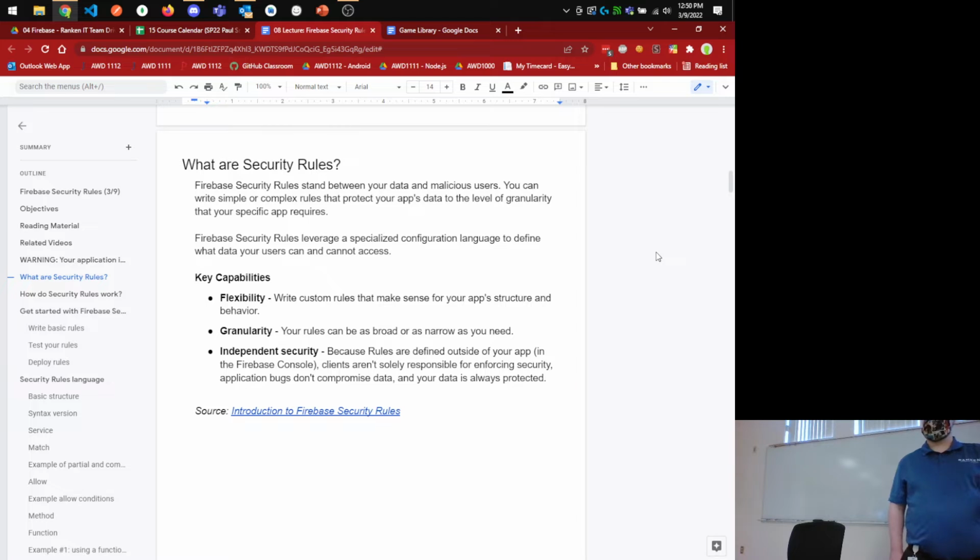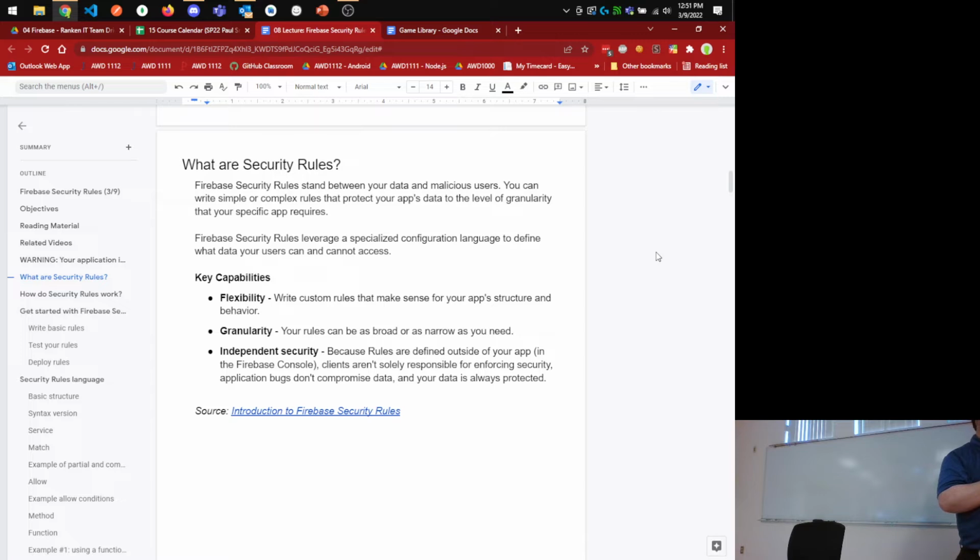This is a completely separate, distinct language that you haven't learned before, so we have to learn that today. Also, note there are a few different variants of this language in use. The one that we're working with today is the one for Firestore, and it also works with their storage service. But their older database has a different syntax.